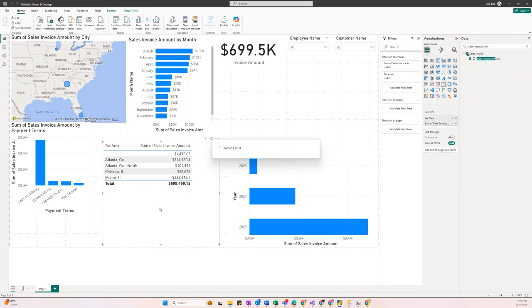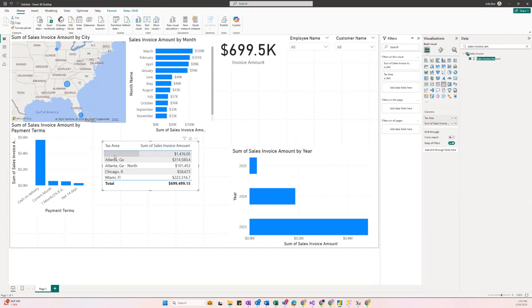Because if you're looking at it in a table, it makes total sense, but outside of a table it makes a little less sense. As you can see here, we have Atlanta taking up the majority of it, and then Miami, Florida taking up the last of it. Now we do have some blanks, which could mean lots of different things.